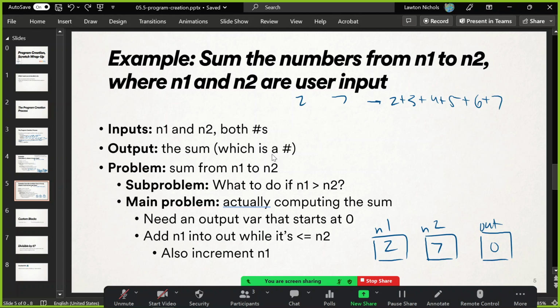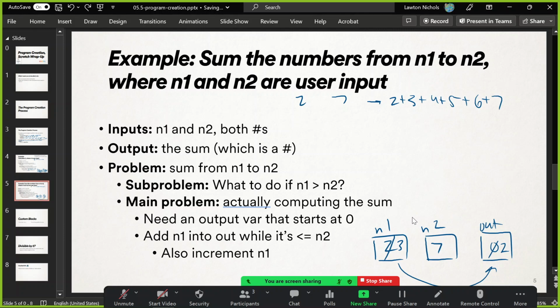Okay, so this is an accumulation process all over again. And so the goal is to add a bunch of numbers into this out variable. And here's a good strategy. What's the first number I need to put into the out variable? That's the 2. So let's use n1, and let's add n1 into out. Now we'll put a 2 in there. And then what's the next number I need to add into out? 3. Well, that's the one after whatever's in n1. So let's put n1 into out and then increment n1. And now it's 3. That'll be the next number that I want. And then I can use n2. I just won't change n2, but I can look at it, compare it to n1, and see if I'm done yet. Does that make sense? That's going to be the strategy.